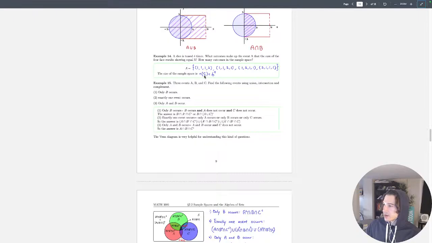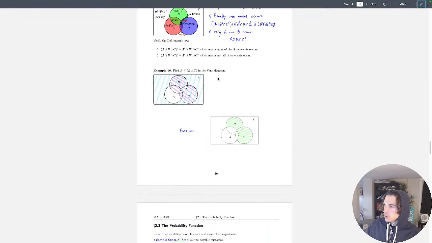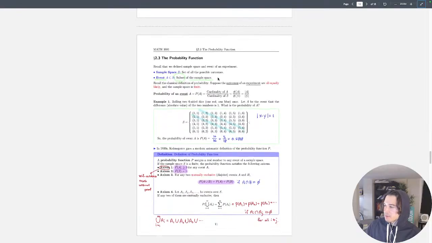Good thing to note here is that the die has 6 faces, and if you toss it 4 times, the size of the sample space is going to be 6 to the 4. It's a good little heuristic to know. You have the number of possible outcomes raised to the power of the trials. And cool.